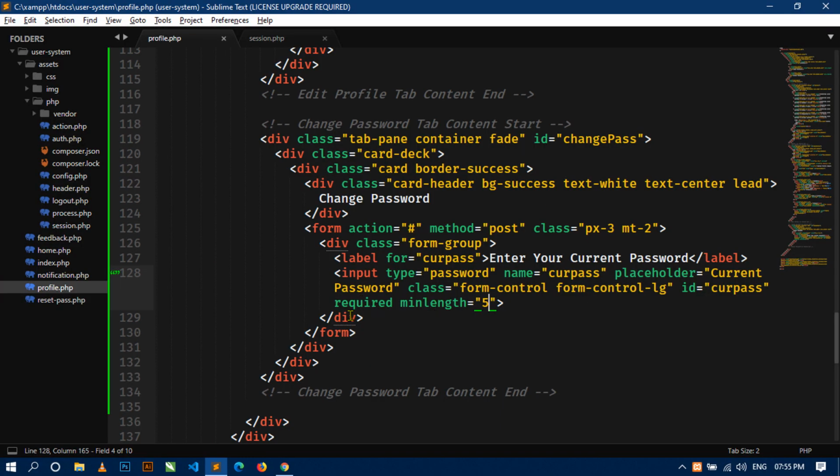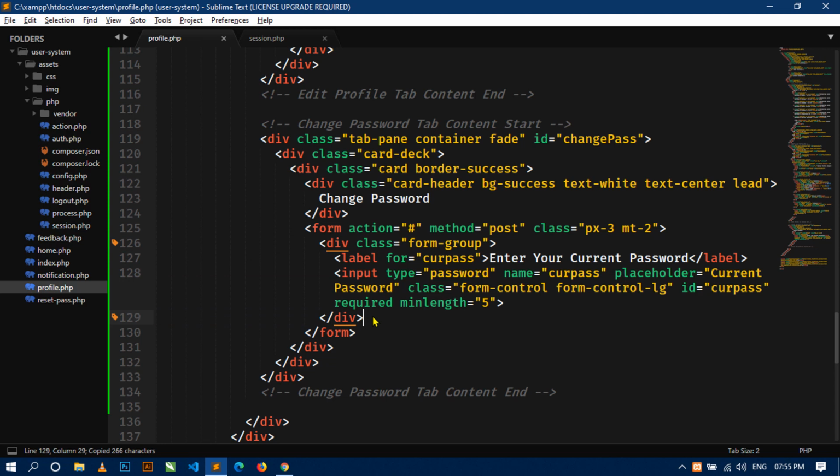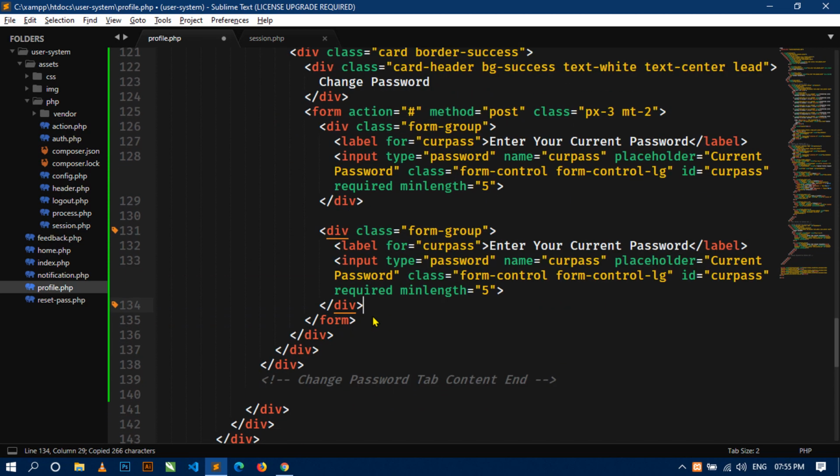Now let's create another input field, so just copy the same thing, and here I will write enter new password, and here I will write newpass.